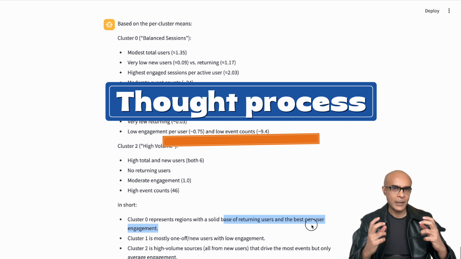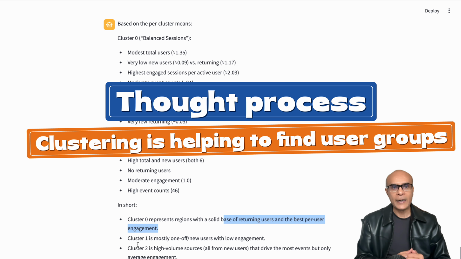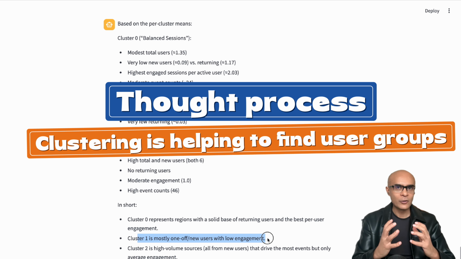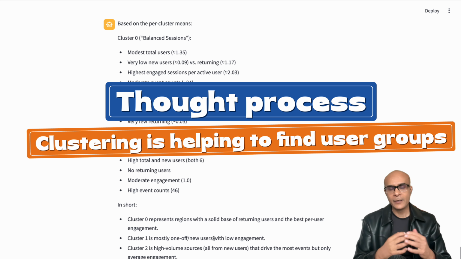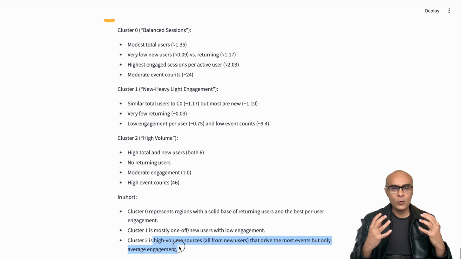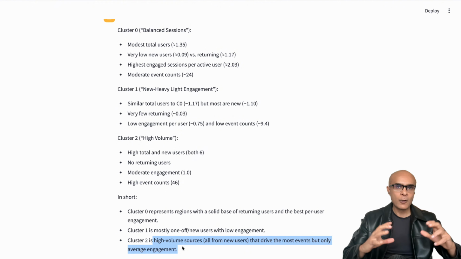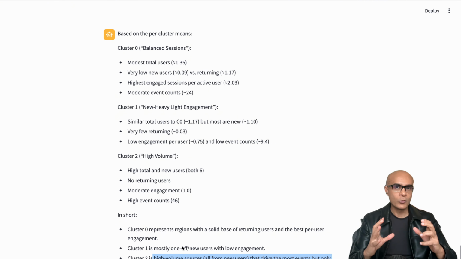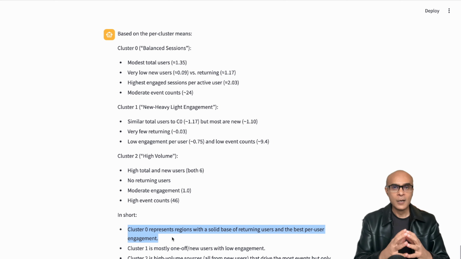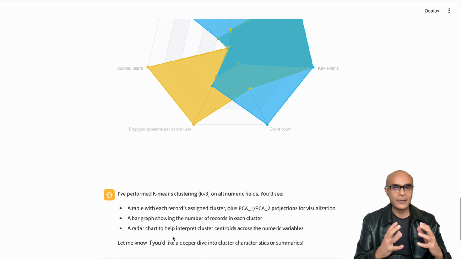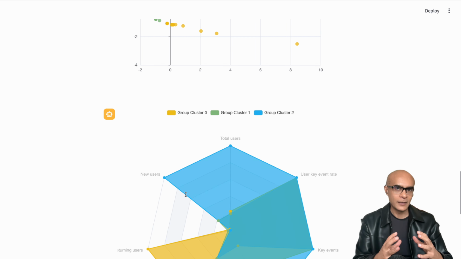So the key takeaway of clustering and cluster interpretation is that it is allowing us to analyze multiple numerical fields at the same time. It is also finding these natural segments or patterns of users, and it is also helping us reduce the complexity. So instead of looking at each and every row and each and every column, we can now just focus on the clusters, which is helping us to get insights very rapidly from this data.